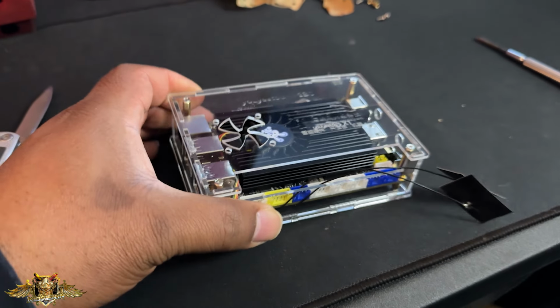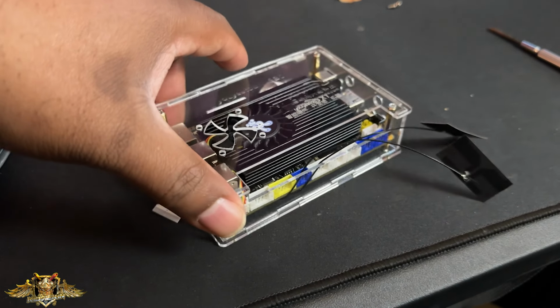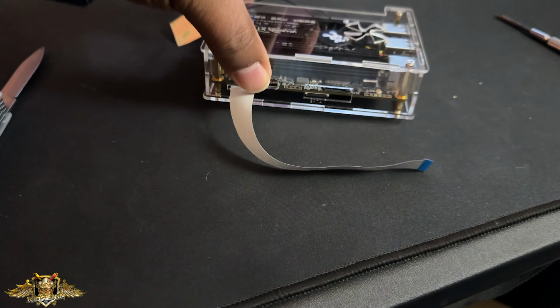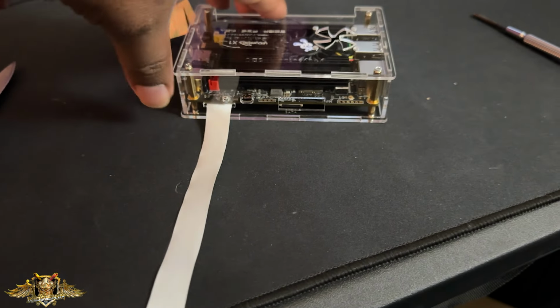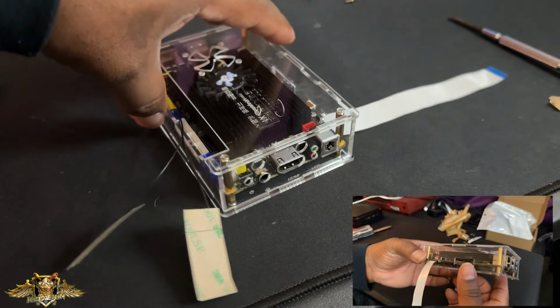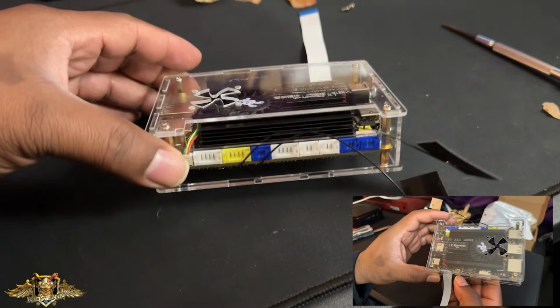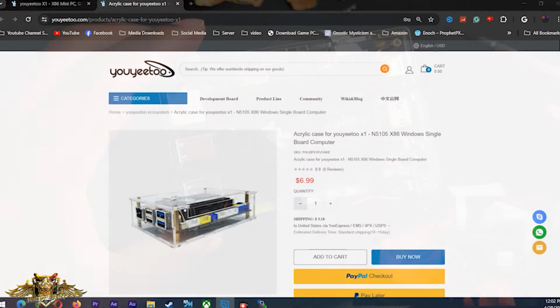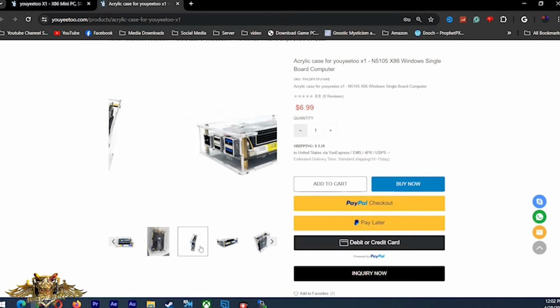In today's video review, we will be taking a look at the acrylic case for the Youyeetoo X1 single board computer. This is the X86 Windows style SBC that I did a couple of video reviews on a few months ago. This is actually one of my favorites, and I decided to go ahead and get the acrylic case because it allows me to see the board for its uniqueness and what it is.